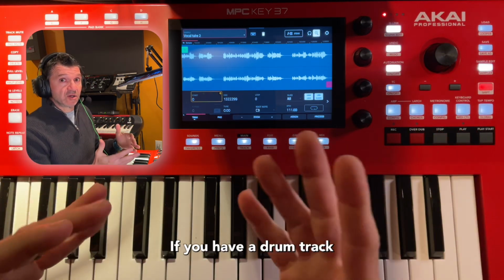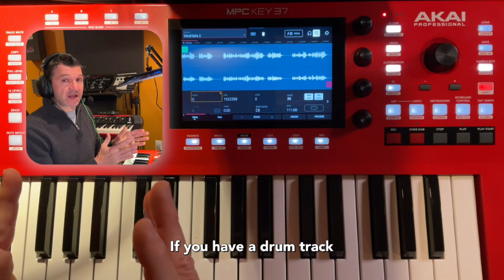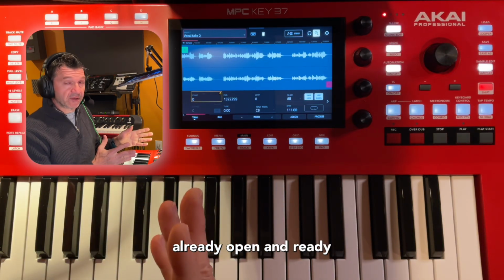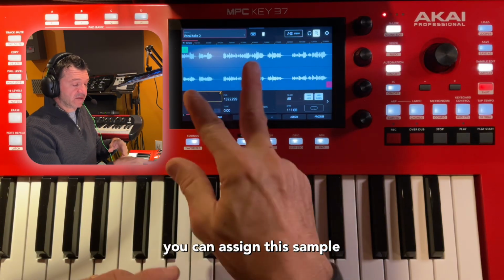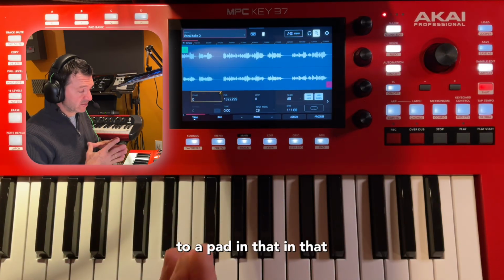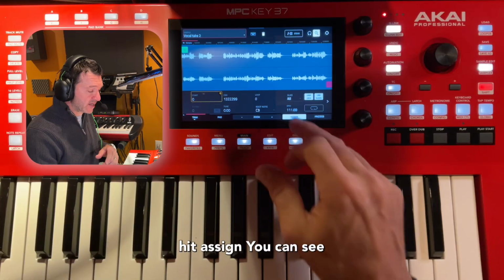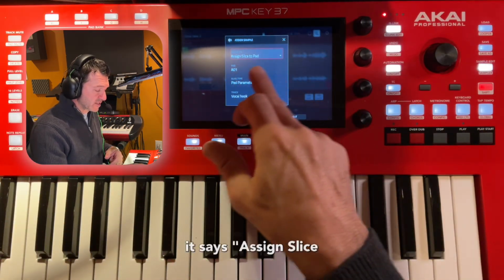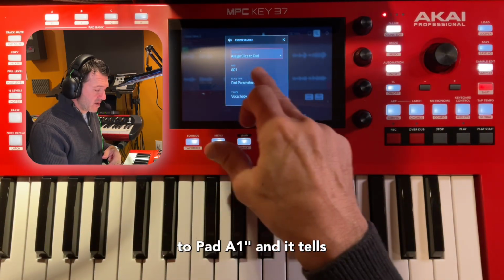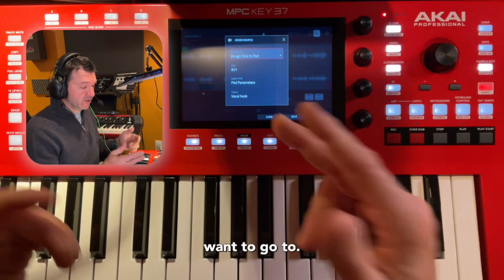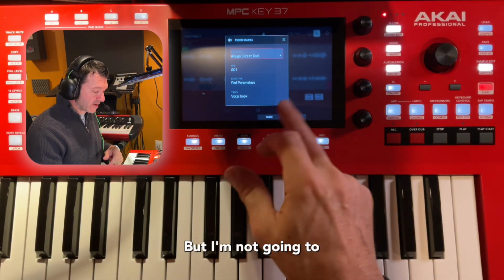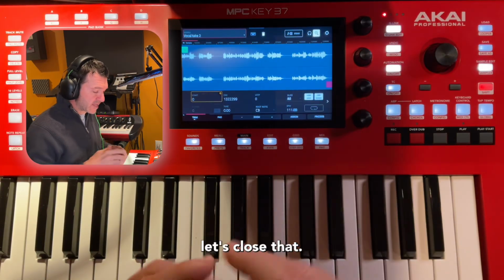If you have a drum track already open and ready to receive your samples, you can assign this sample to a pad in that track. So if I were to hit assign, you could see it says assign slice to pad A1, and it tells you the track that you want to go to. But I'm not going to do that right now, so let's close that.